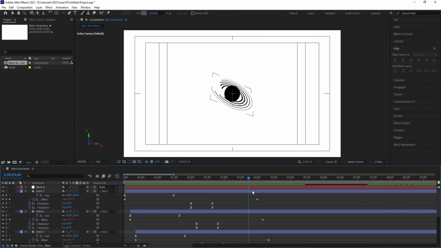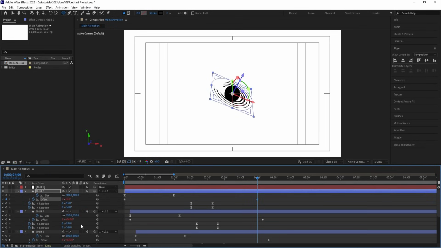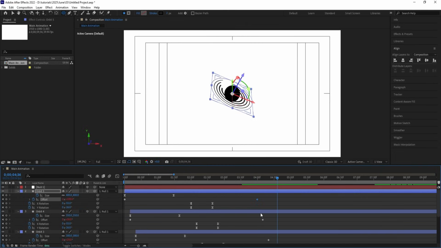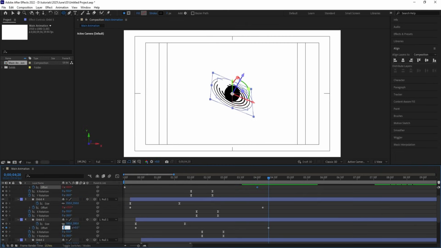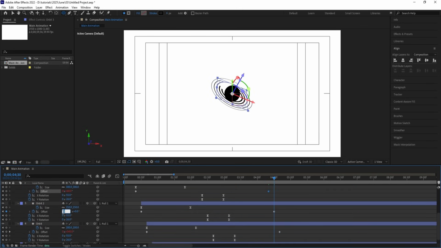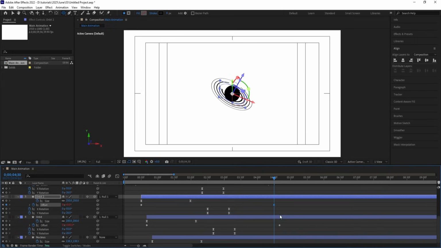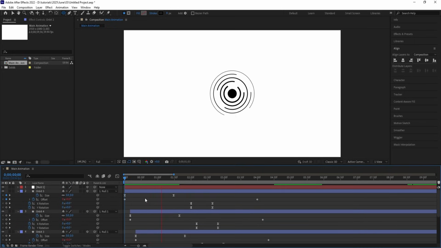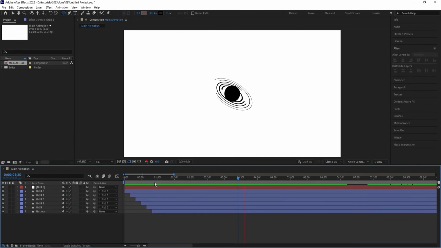Okay, now one thing over here you can do is that you can change this value to, for example, this should be 2, you like that. Okay, so you will get a little bit faster rotation. For this one you can choose 4, for this one you can choose 8, like that. So if you see this, now we'll first get this and then we will get this. Okay, like that.